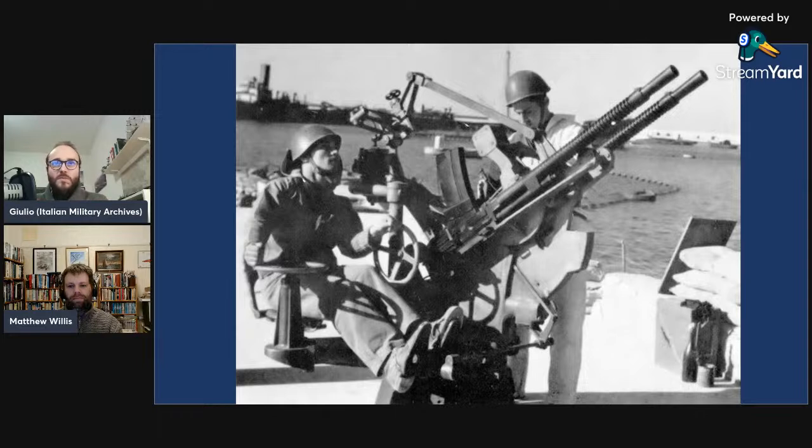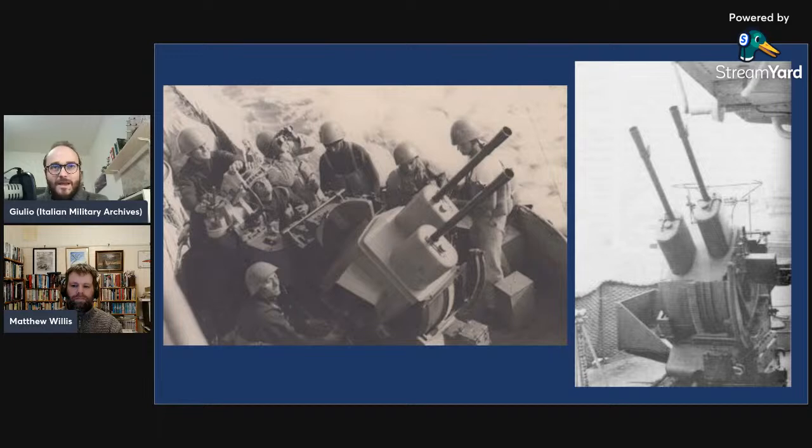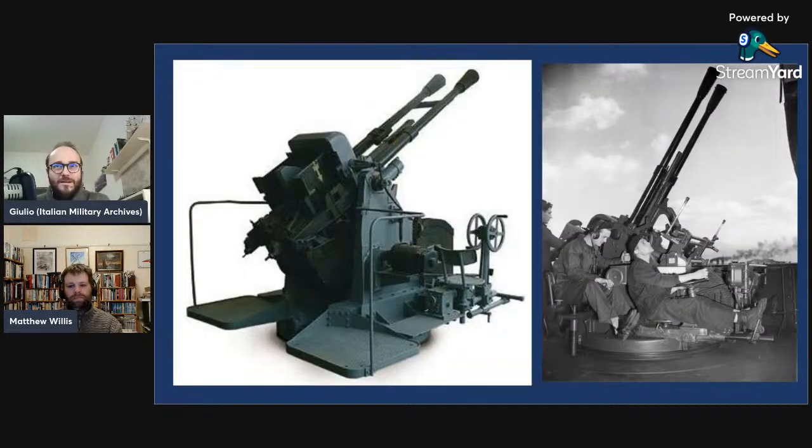But then, of course, these proved to be not up to the time, as airplanes developed, became bigger, became more resistant, and so on. So these were progressively updated with the 20 millimeter machine guns, and in some occasions even the torpedo tubes on some of the destroyers were replaced with these 37 millimeter machine guns. Also, curious thing, on the Zara class cruisers, which carried four twin mountings of 100 millimeter anti-aircraft guns, they removed the two mountings placed towards the stern of the ship, and they replaced each mounting with two twin mountings of these 37 millimeter heavy machine guns.